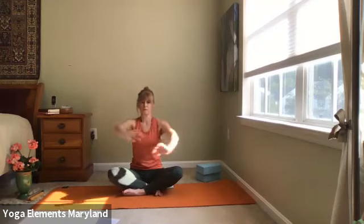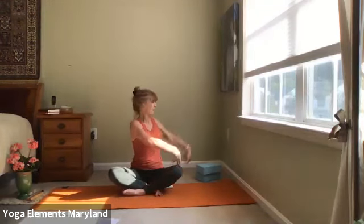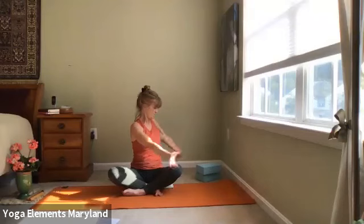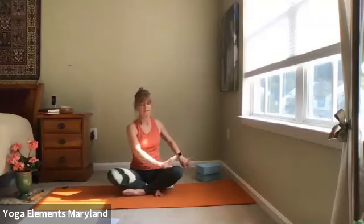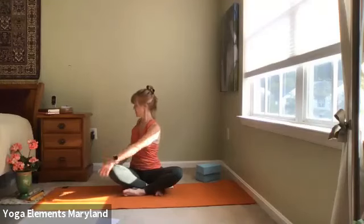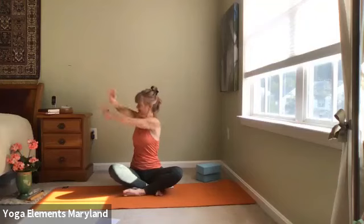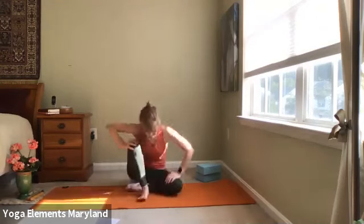Let everything soften through these joints. And now we'll twist to the right. And inhale, lift your arms up and Celtic weave down the right side of your body. Making figure eights is very good for your energy system. Turning, twisting to the left, inhale up, tracing figure eights, moving with your energy, not against it. And release and let it go. Come to standing.